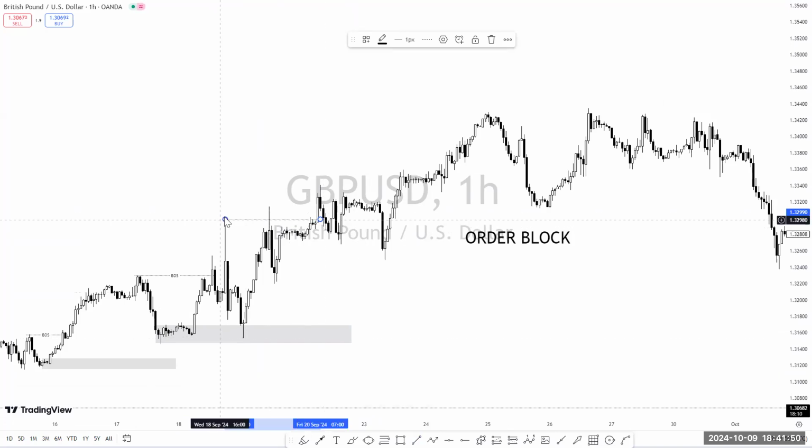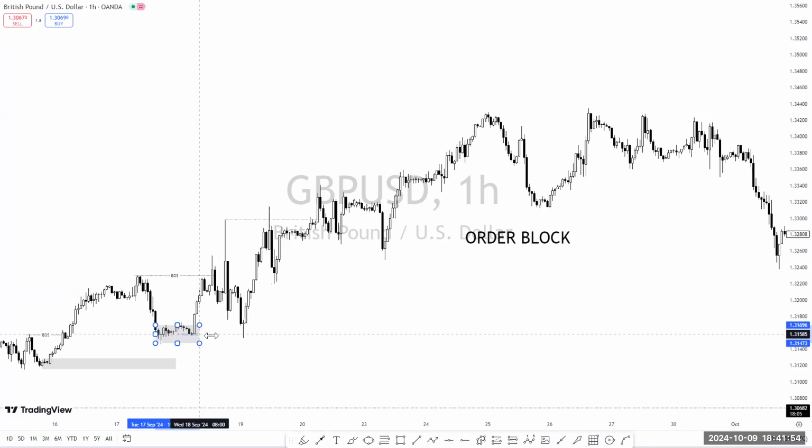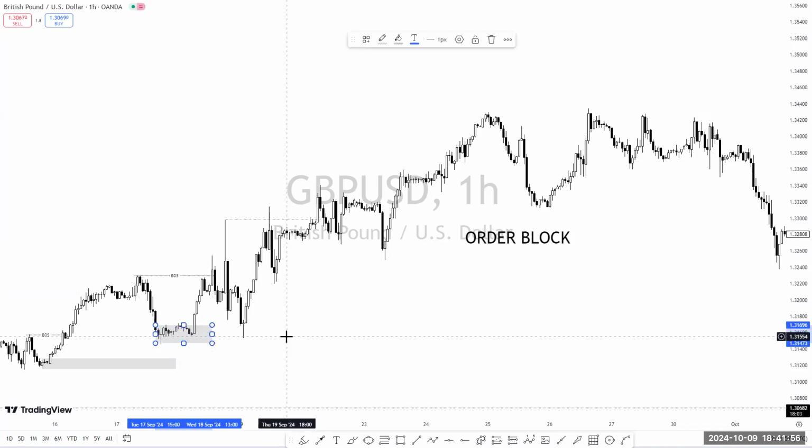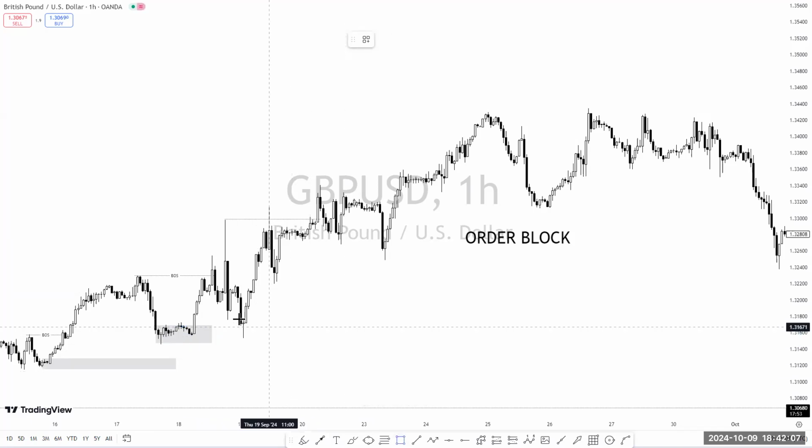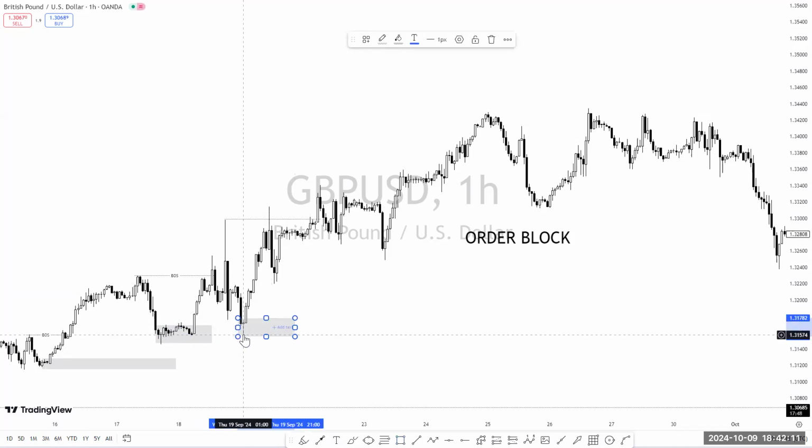Now, here is the lower high, and here is the lower low. So let me shape this. Now, sir, are you with me? Yes, I'm here. I'm following. Now, this is the last candle that led to the break of structure. So this particular wick is another order block. If you go to a lower time frame, on the 15-minute time frame, you are going to see a black candle, a sell candle, on this wick.